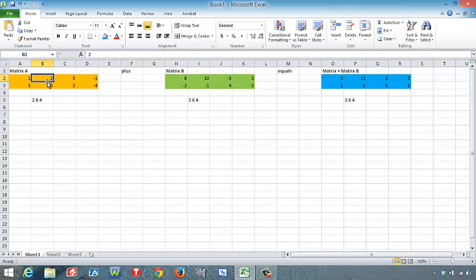Now, why you can reuse this, assuming we put 3 here, you know that 3 plus 10 will be 13. So you see now it is 13 already. So you can always reuse it, assuming you put 5 here. You know that 5 plus minus 1 is 5 minus 1, which is 4. You see, that is 4 right here. So you can reuse it. Instead of retyping this, you just type in this and it reflects here right away.